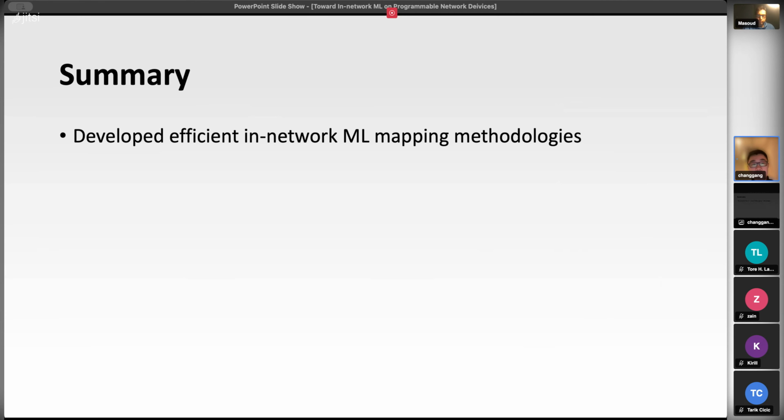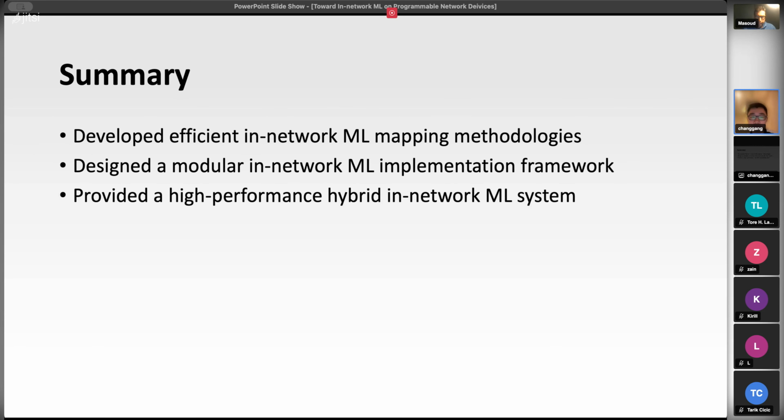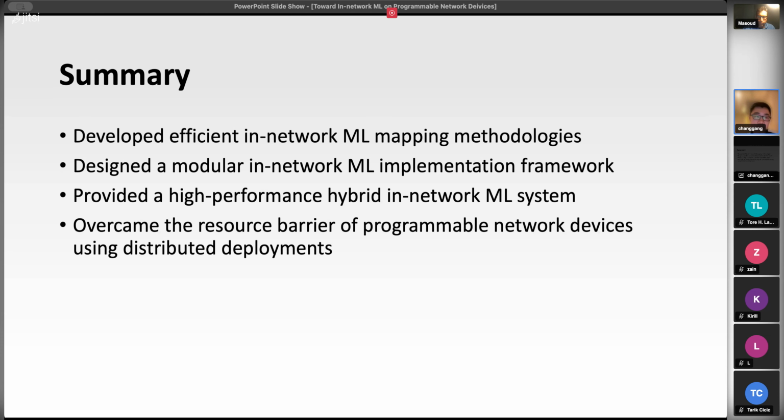So to summarize, in order to deploy machine learning models, we can use the mapping methodologies to efficiently map the trained machine learning model to the data plane. We also designed a modular in-network machine learning implementation framework. We also provided a high-performance hybrid in-network machine learning system that can balance inference accuracy and system performance, like high throughput and low latency.